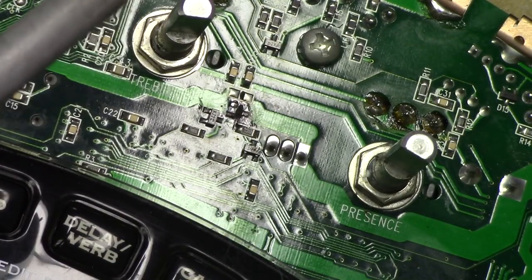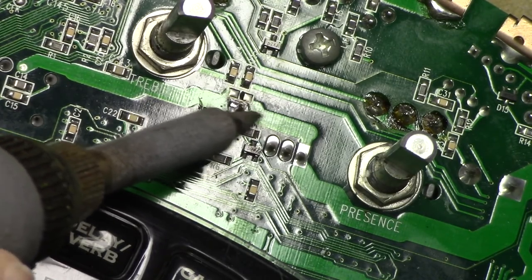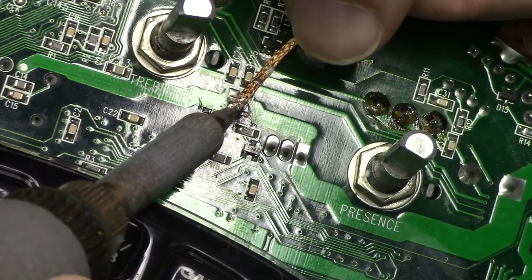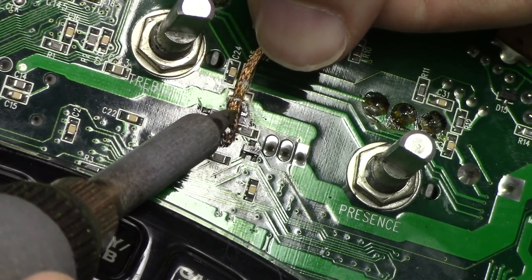Alright, let me try the normal iron here and just see if there's anything I can do to get rid of the rest of this. There we go. Just remove all that stuff. Alright, let me use the braid here to clean up our pads. There we go, that's looking a little better. Just do this last one here.